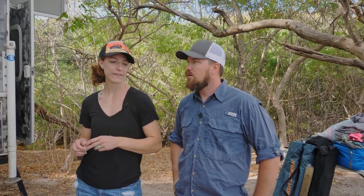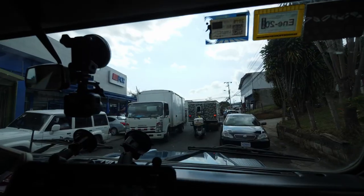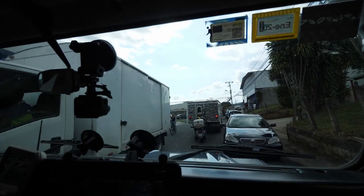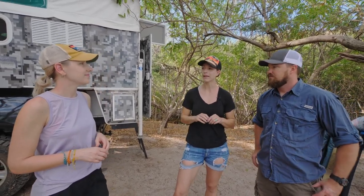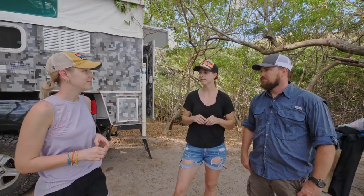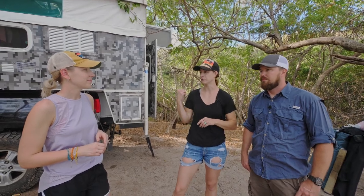But overall, no, it's not terrible. The roads aren't so narrow that you feel like you're not going to be able to pass through, but there's more than one time that cars are coming this way, and there's somebody on the shoulder, and I would prefer a smaller rig. Like, I like the camper and the comfort it had, but a smaller rig. I would still go back to that versus this.